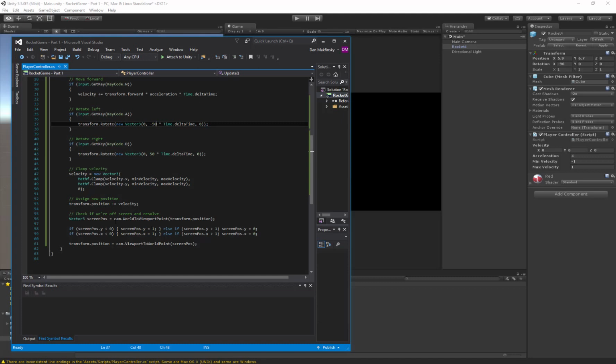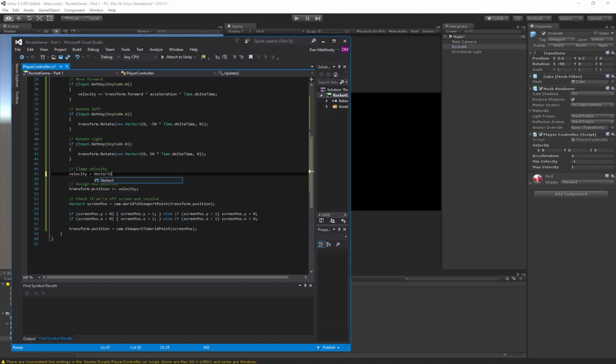So another way we can do this clamp, which might be a little better, is if we just do a Vector3 clamp magnitude. We can say velocity, and we can just say max velocity.